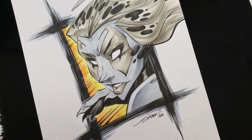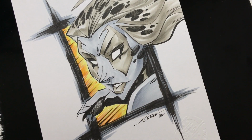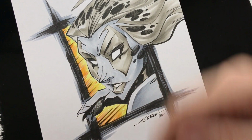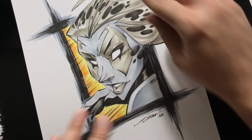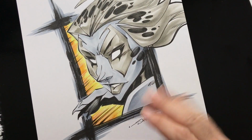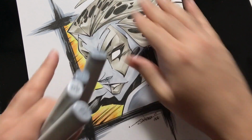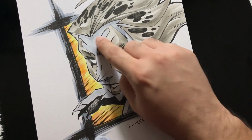So it's a simple piece, but it's a piece where you can make it all come together with just little techniques like this. So you throw down your base tone, then you throw down your secondary tone, which is the shadow, and then you go back to the same base tone and go back in and just slightly shadow it again, just to save yourself, to make sure that everything looks good. And then you can go in with a darker shadow, like right here.